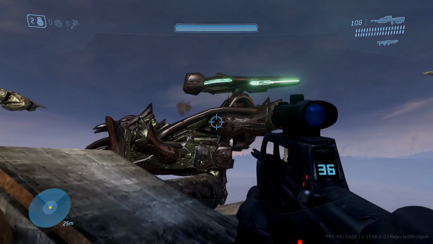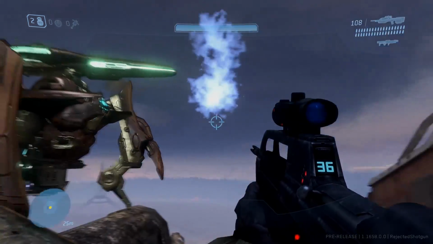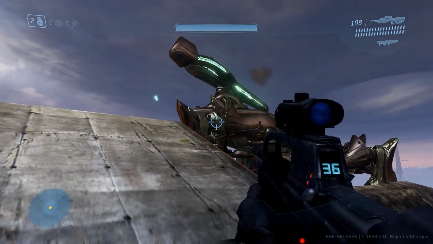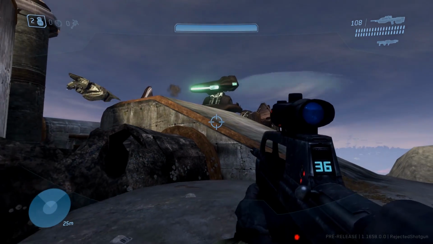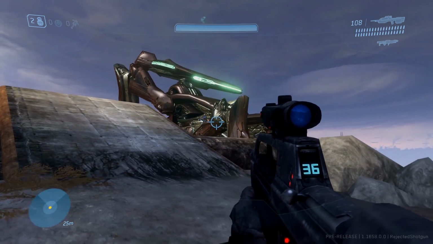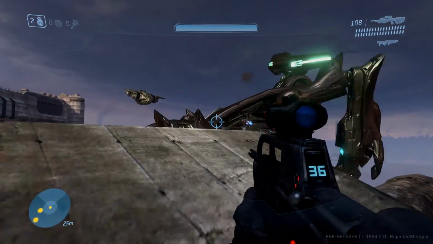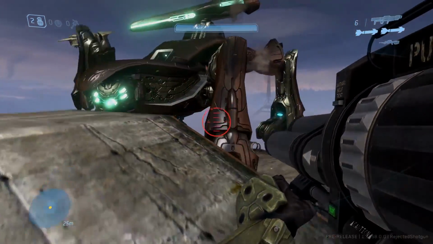This Scarab variant is of course not bluish purple, but more of an orangish red in color, and it can pretty much one-shot anything that's flying around it. If you were trying to play in the Covenant against this thing or these things, you would have a pretty bad time, because anything in the air around it is as good as dead. You're gonna have to take this bad boy out with some kind of ground support, the old school way.